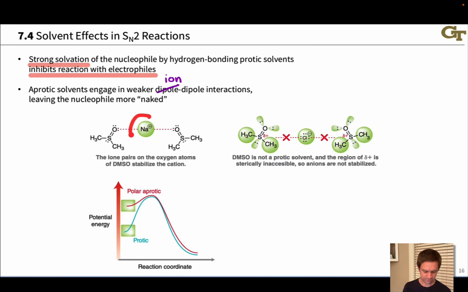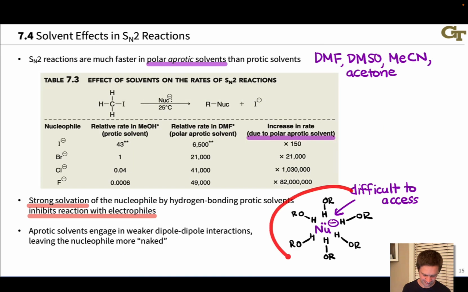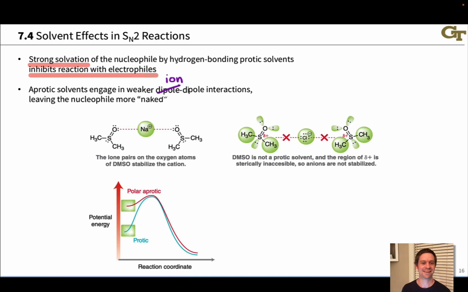And these result in pretty good solvation of the cation, but not as good solvation of the anion, since the positive end of the solvent in this case is a little more sterically bulky than the negative oxygen end. And so the chloride is not as well solvated, certainly not as well solvated as the solvent shell that we looked at on the previous slide. This leaves it a bit more naked, quote unquote, and facilitates reaction in SN2 reactions. It's easier for the electrophile to access that chloride, or it's easier for the chloride to get out and access the electrophile, if you want to think about it that way.